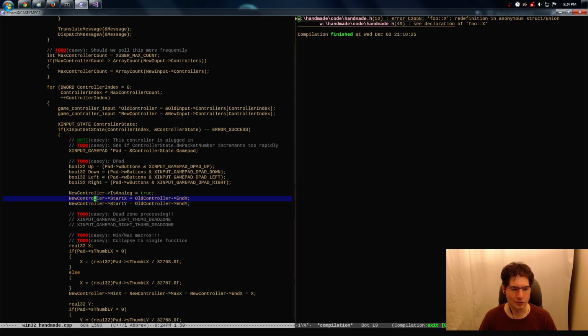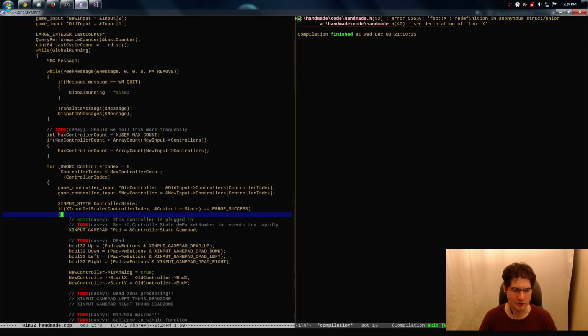Maybe I'll just put it on controller 1 always and only sample the first controller here or something like that. I don't know. We've got to think about how we're going to assign controllers. It's real easy on a console when you know that there's 4 slots and the controllers go into those slots. But on a computer, it's kind of wonky.